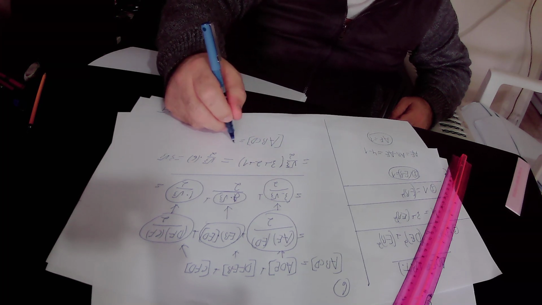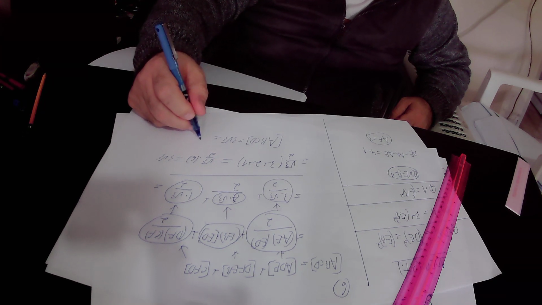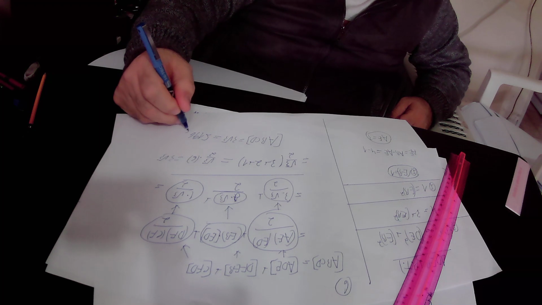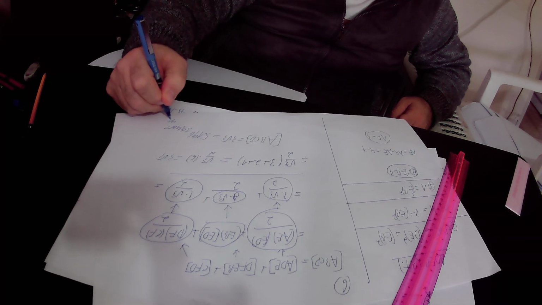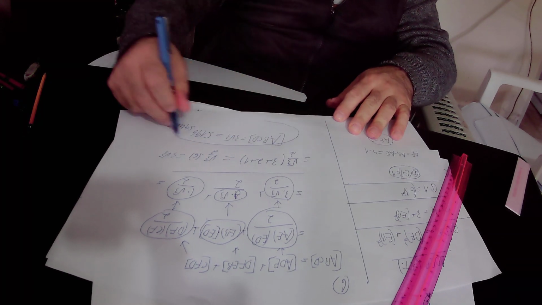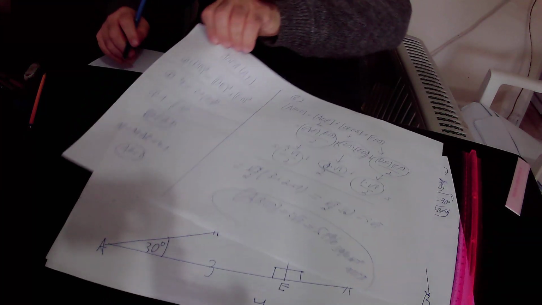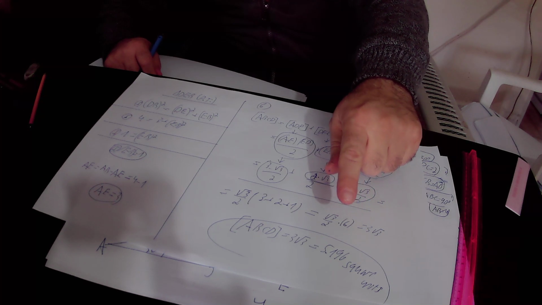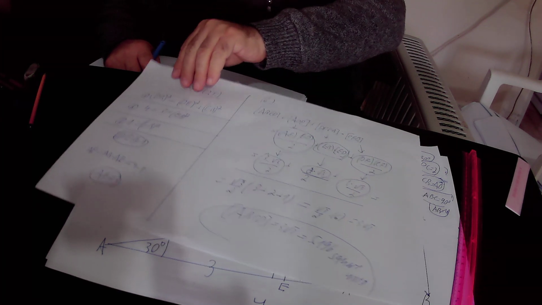equals to either 3 times square root of 3 square units, or in terms of numbers, it equals to 5.196 square units. I will repeat again, the area of quadrilateral ABCD equals to either 3 times square root of 3 square units, or in terms of numbers, it equals to 5.196 square units. So we finish with the first method.